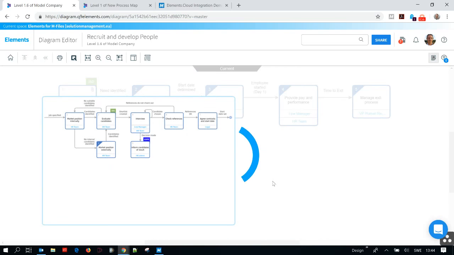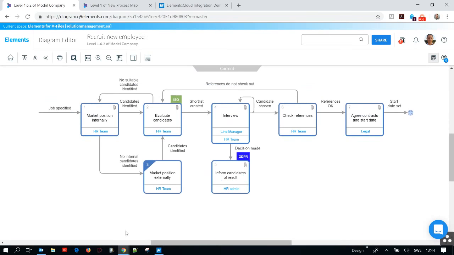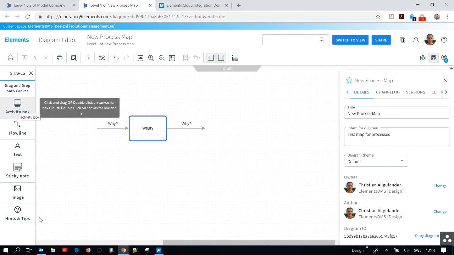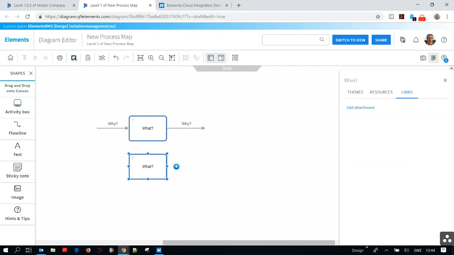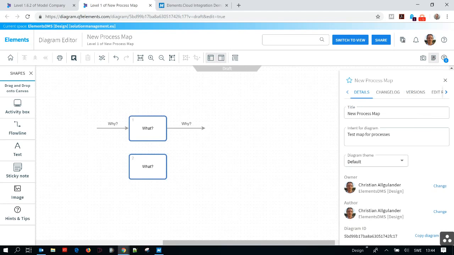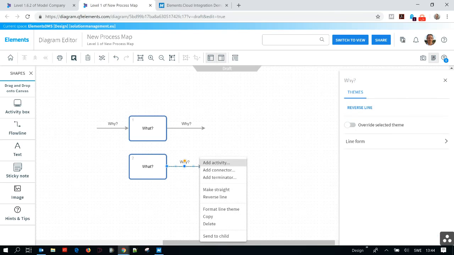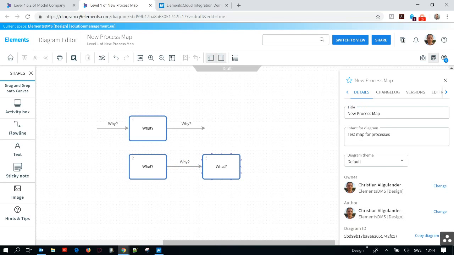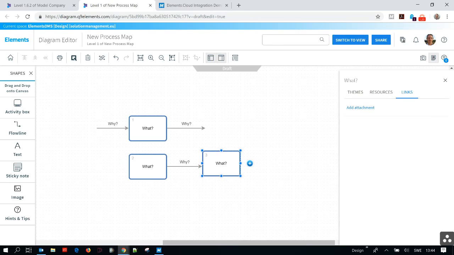And you can see that I have the input and the activity, who's responsible, and then the next output here, which becomes the input to the next activity. And the way you create these maps is pretty easy because it's all drag and drop. And I have some guidelines here where I can see where I should put stuff so that it's all in line. So I have all these helpful on-canvas guidance.